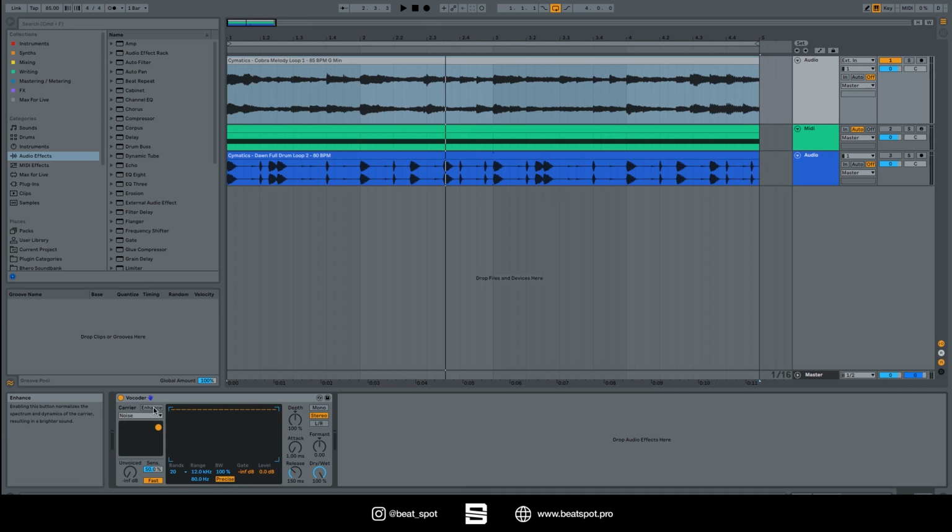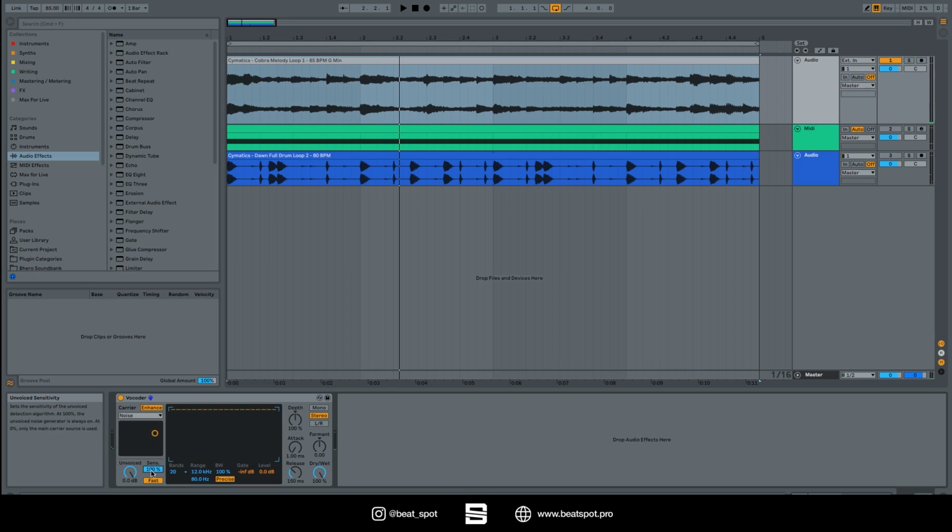We have the enhance button, which normalizes the spectrum and dynamics of the carrier, resulting in a brighter sound. Then we have this modulator. We have the unvoiced level, which sets the volume of the unvoiced noise generated.